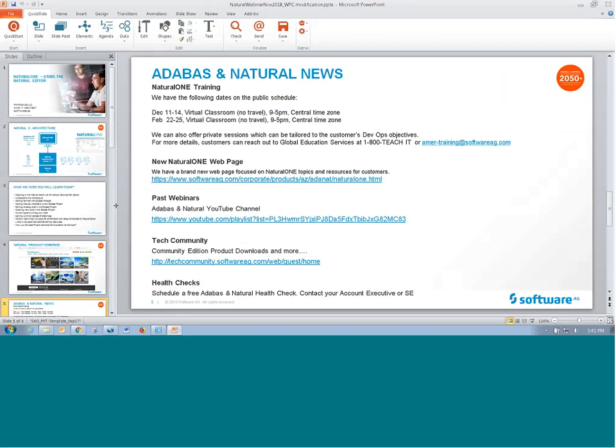Okay. Next question I have. Are you able to access the application main menu from the editor? The only way you can do that, well, let me explain. What's happening with NaturalONE is everything on the mainframe, if you logged onto the mainframe through the green screen, everything would still be there. The only thing that's been disabled is the editor. So you can list your programs, but you cannot edit them. Editing is now done through NaturalONE.